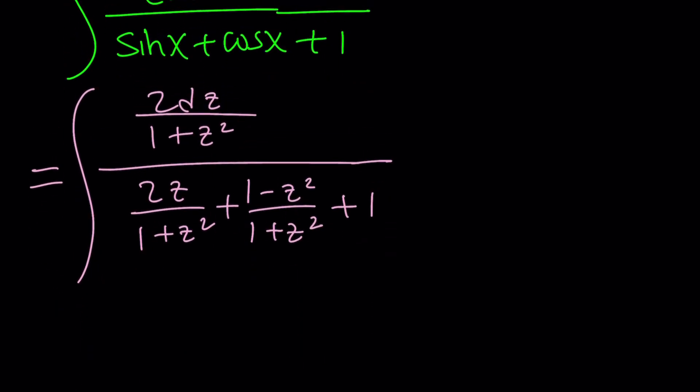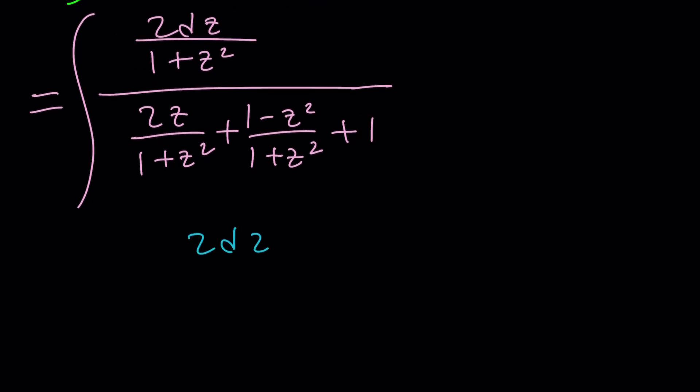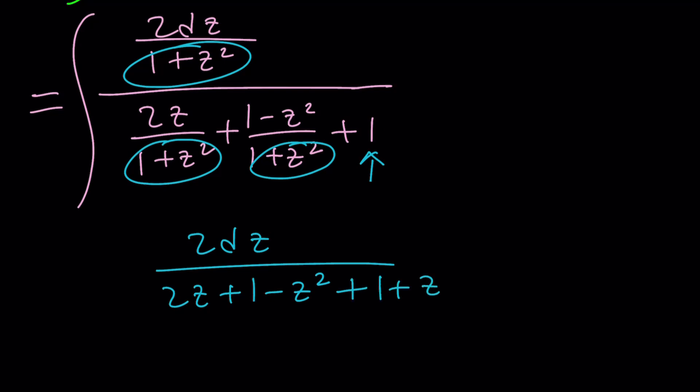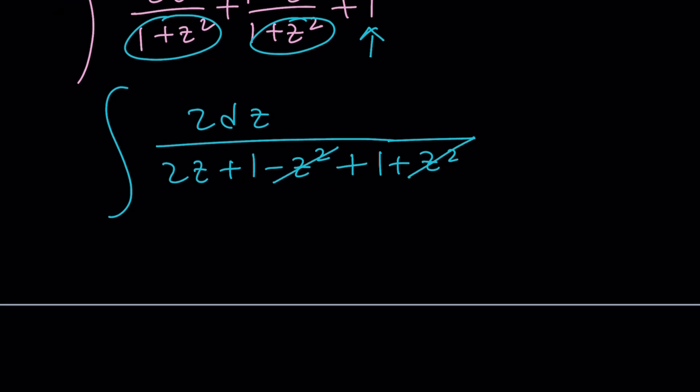Let's go ahead and simplify this. How do you simplify that? Obviously, we can make a common denominator and then get rid of the denominator. So, imagine we did that, and now 1 plus z squared is going to cancel out. Of course, this is going to have a common denominator, and at the bottom, we're going to have something like this. 2z plus 1 minus z squared, and then plus, by making a common denominator, we're going to get 1 plus z squared. And this is just awesome. You know why? Because the z squared is going to cancel out. That would bring in a lot of complications to this integral, but now we got rid of it, which is nice. And now we have 2dz, and 1 plus 1 is 2, so that's 2z plus 2.